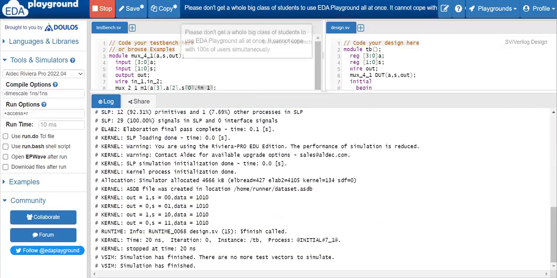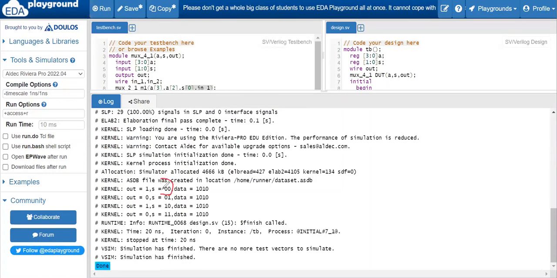See the output here. If the selection line is 00, whatever data is there gets assigned, because we are taking a 3 first. If you take a of 0 first, then that 0 bit will get assigned, but we are taking a of 3 first, so the third bit is assigned here.